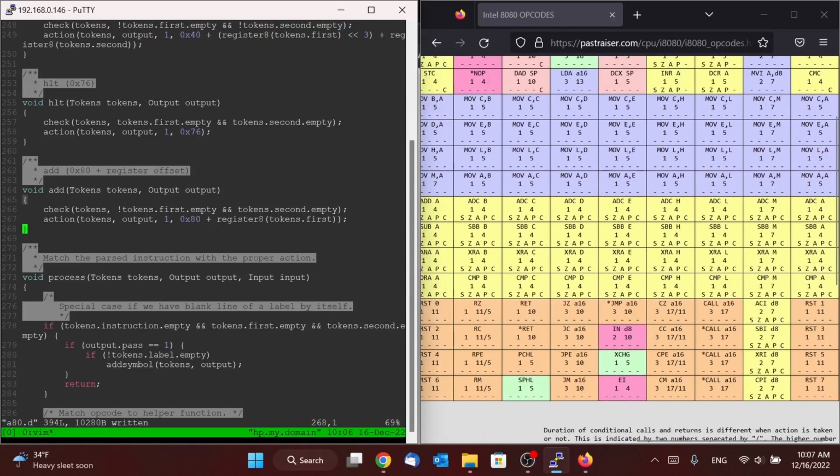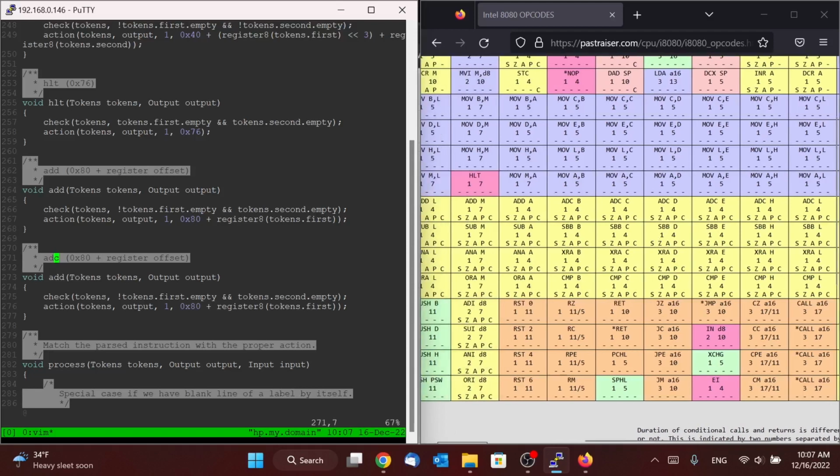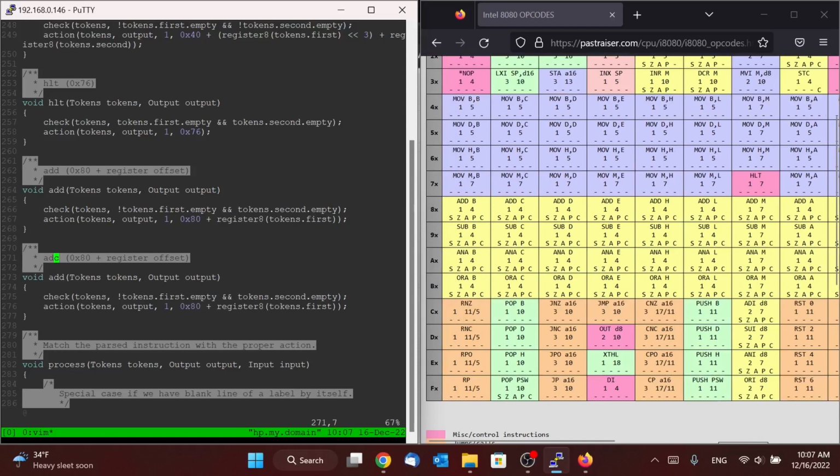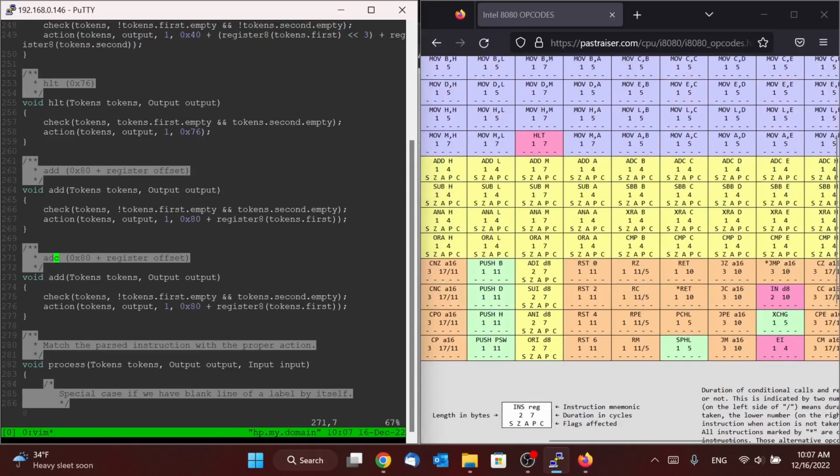So let's do ADC just to show the pattern here. Again, we can just copy and paste because it's going to be very easy. What's the first byte that corresponds with an ADC instruction? Well, it's 8 something, 88. So the formula for ADC must be hex 88 plus the register offset.